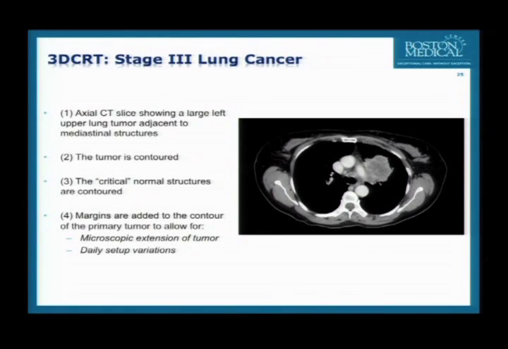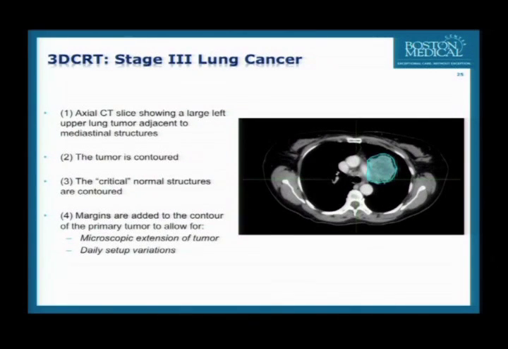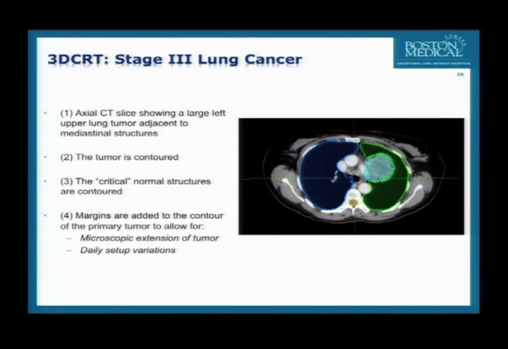So what we do is we do a CAT scan of the whole patient. We don't just look at one slice. We look at all of them. We draw, if you will, on a computer, the tumor. Then we draw all of the important normal stuff, like the lungs, the spinal cord. And that's all I have in this one. So spinal cord here, lungs here. We put some safety margin around the tumor. Tumors move when people breathe, and people don't lie down in exactly the same position every day, no matter how much you like to think that they do. So we add a little margin here for safety.